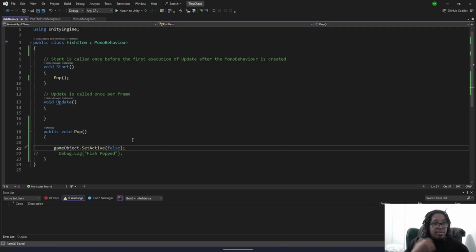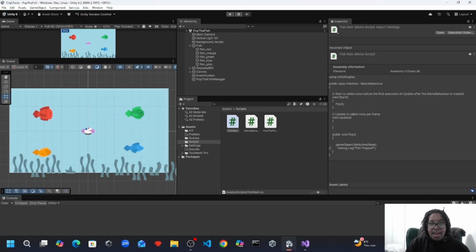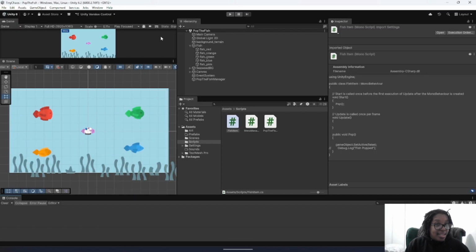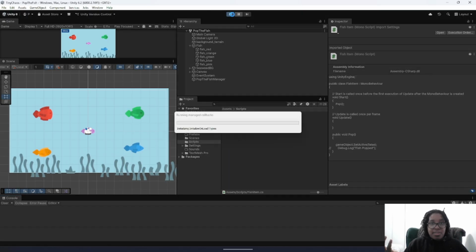That means we are removing it from being in an active state to an inactive state. So now if we press play, at the start of running the game, all the fish should disappear from the screen.